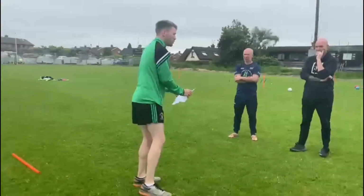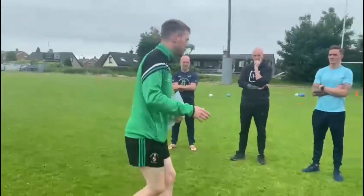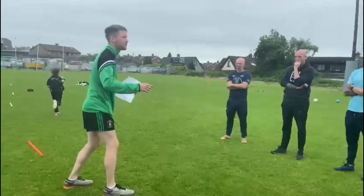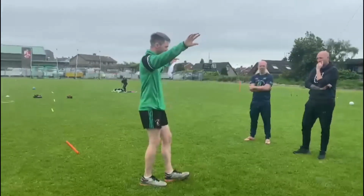The next one I would do, because there are different footballs spread about all the different sections, is a shoot. Right, on a count of three, everyone get a ball and bring it to me. One, two, three, go. And they all run, get a ball and bring it back to the middle, and then they run back to their stations.